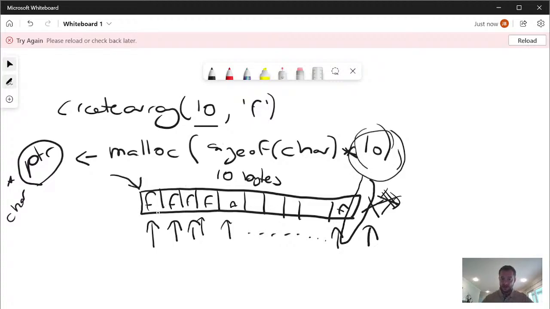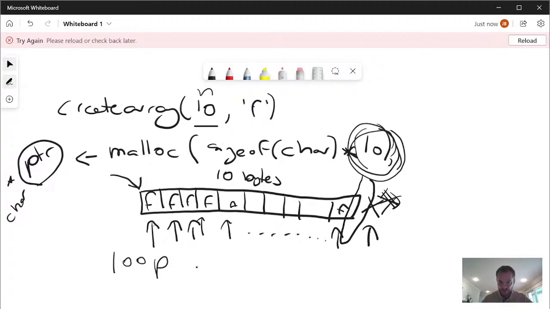Okay. So once you have allocated the necessary amount of memory, then you want to walk through this memory one char at a time and set it to F, the character F. And since it's going to have 10 chars, and this number is going to be stored in a variable, then you can use this variable in a loop to do it n times. So if n equals 10, you know you're going to do it 10 times. If n equals 5, you're just going to need to do it 5 times. Okay? So we're going to use n in a loop.